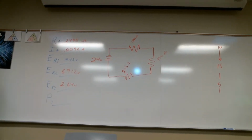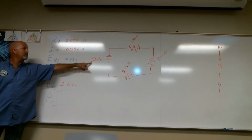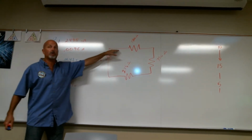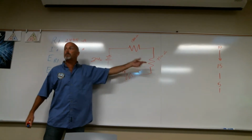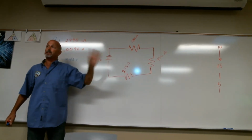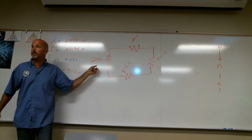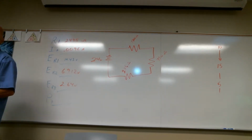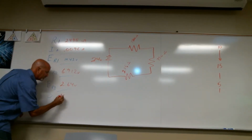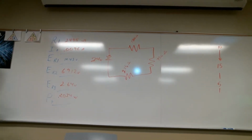With rounding, you're going to be off a little on this final number. There's going to be times when I don't give you this voltage right here. There's going to be times when I'll give you the current and the resistance, and that's it. With current and resistance, you can figure each of the voltage drops. So your power total is 0.2304, and it's going to be watts. 0.23. Is that the ultimate? 0.23?